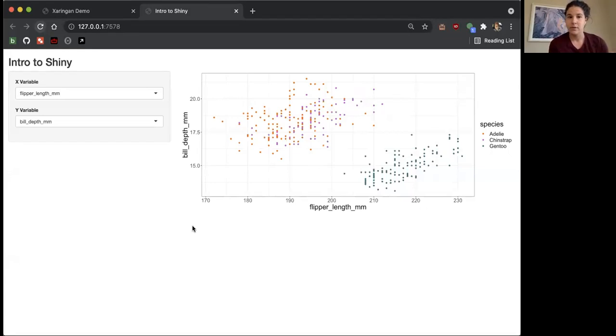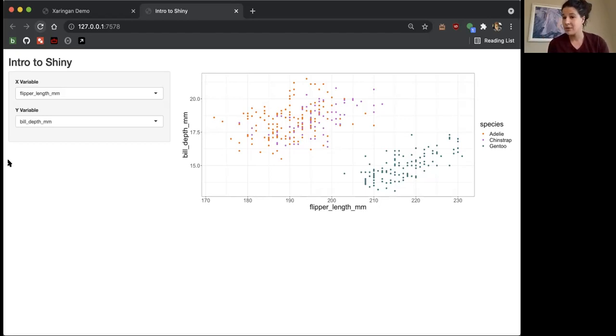So here's a Shiny app. I'm in Chrome, in my browser, and I have this user interface. The first assumed knowledge of this talk is I've rendered a Palmer Penguins ggplot here. So you're running R code. That's the foundation here. You might not know Shiny, but we're R programmers. What you see here is the bill depth of these penguins on the y-axis and the flipper length on the x-axis. That's a ggplot, familiar with plotting x and y in your aesthetics.